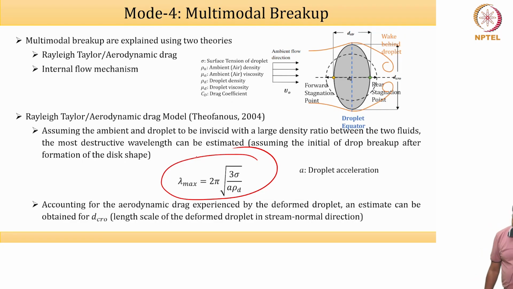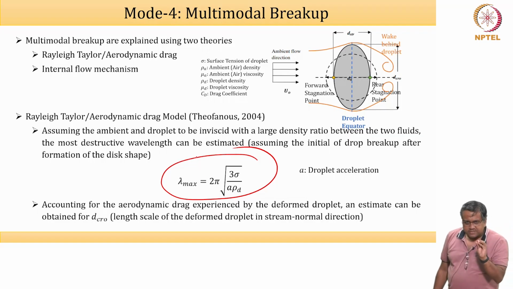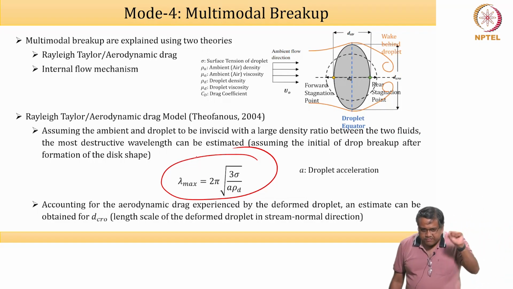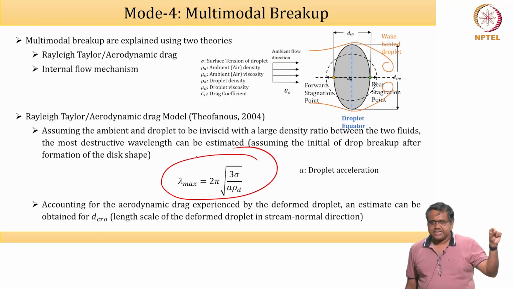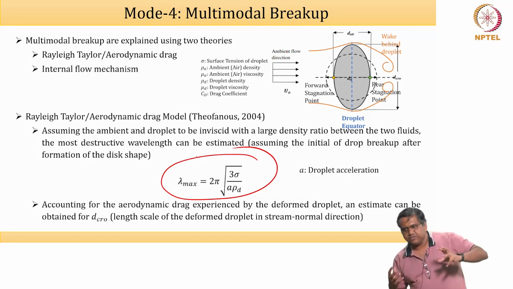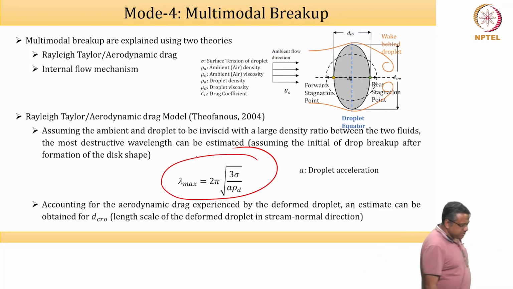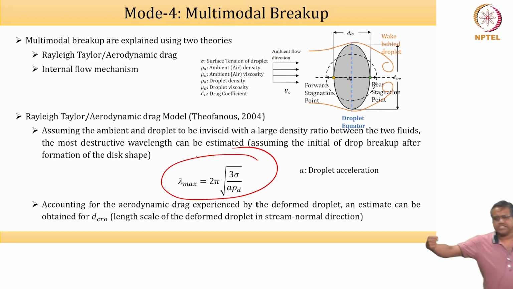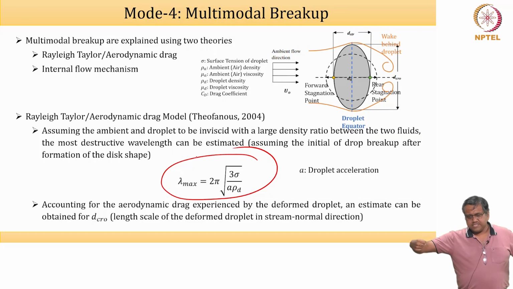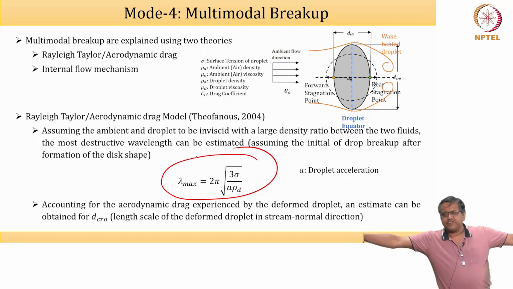That means the more the acceleration, the smaller the wavelength. So a small droplet accelerating fast enough will have very fine Rayleigh-Taylor waves, while a droplet which is large and moves a little slowly will have a slightly longer wavelength. And the surface tension, as you can see, if the surface tension is more, the wavelength is more. It stretches out. It just kind of unfurls the wrinkle.